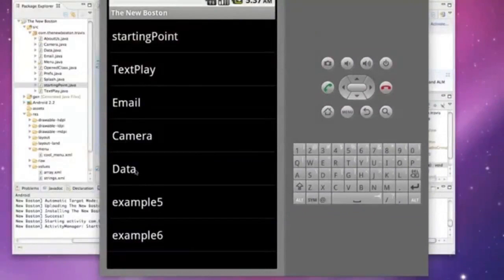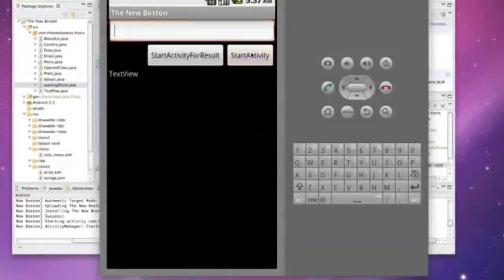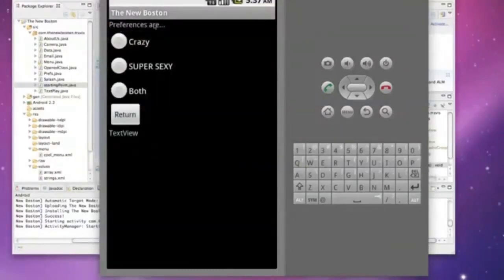That's going to be the case because our value is set to 1 right now. So let's open up our data, hit start activity. As you can see, now it says preferences are, because our value is equal to 1. So it allows us to use that edit text, which we converted into a string, and then we use that string to set the text of this question.